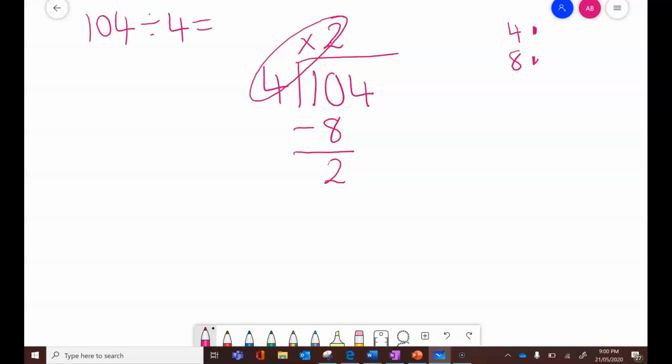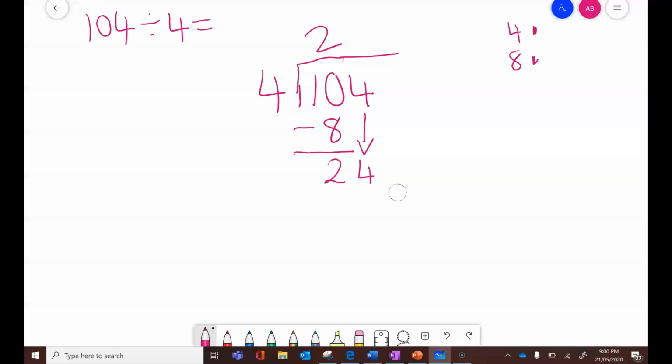And for the next part of the algorithm, I'm going to pull this down. I'm going to make that a 4. So now I'm looking at the number 24. I'm just going to rub this part out here so that it doesn't confuse us. So I've made 2 groups of 4. Now we're going to look at this number, 24.